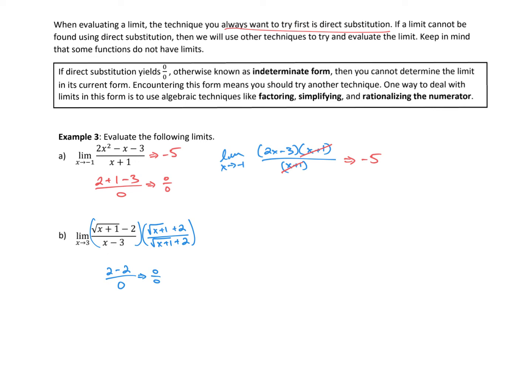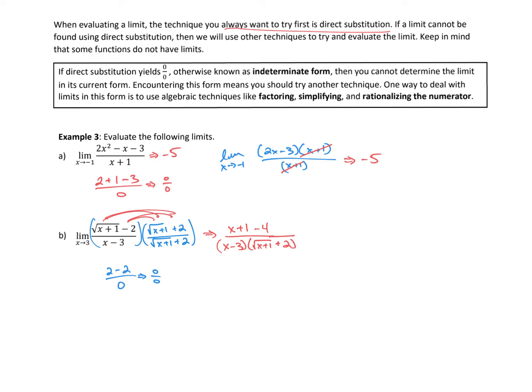All right, but essentially I'm multiplying by 1. So let's work with the numerator first. So I have the square root of x plus 1 times the square root of x plus 1, which is just x plus 1. And then what happens to my middle terms? What happens to my outers and inners? They cancel out, right? So that's why we do the conjugate. And then -2 times 2 is -4. All right. So then on the denominator, I have the quantity x minus 3 times the quantity square root of x plus 1 plus 2. And I highly recommend you don't try to FOIL that, because something lovely is about to happen.